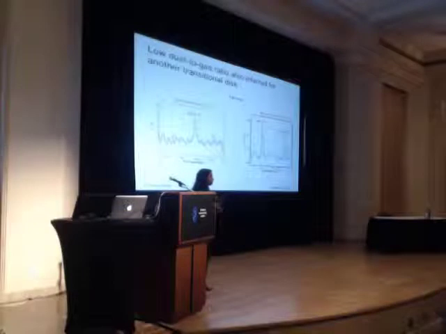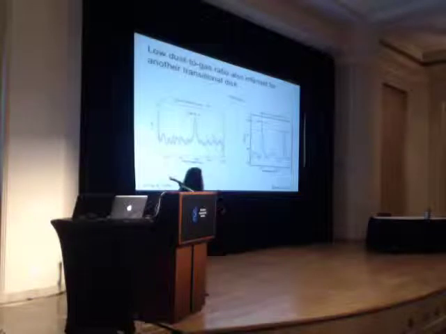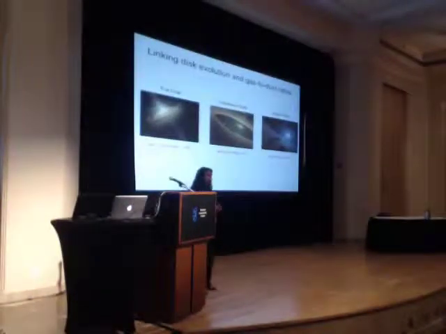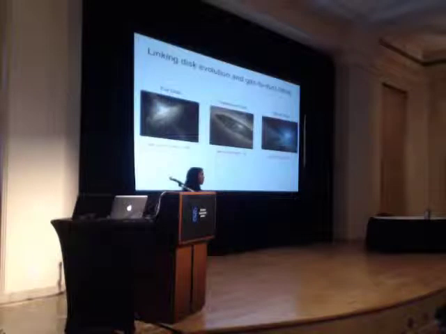But with the sample of 150 objects that's composed of transitional disks and full disks, I think we can start to make progress in seeing what is the gas-to-dust mass ratio in these transitional disks relative to the full disks. And one possible thing that we might be able to tease out is, is there a correlation between disk evolution and the evolution of gas-to-dust mass ratios in protoplanetary disks?